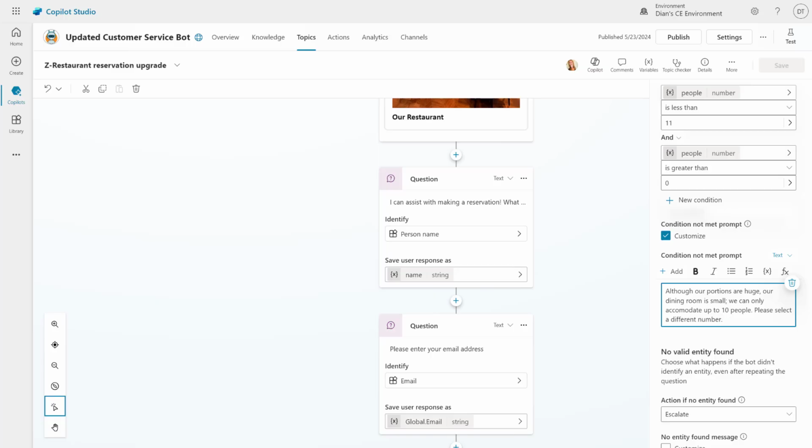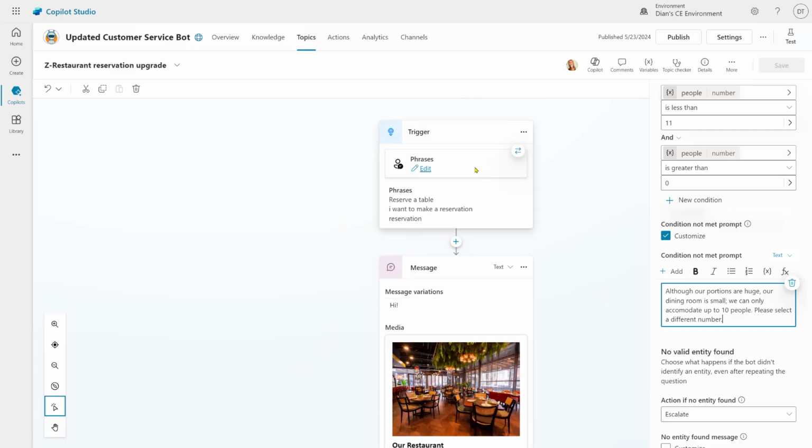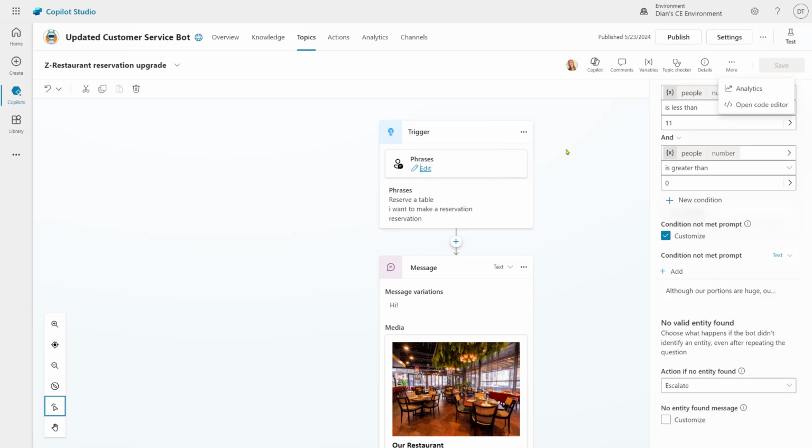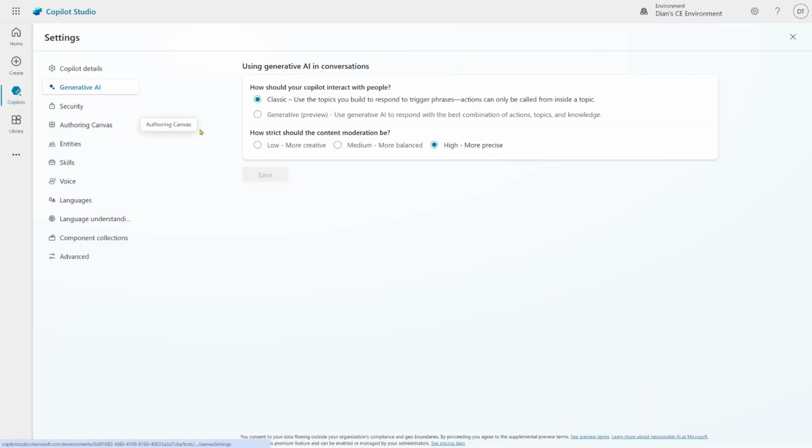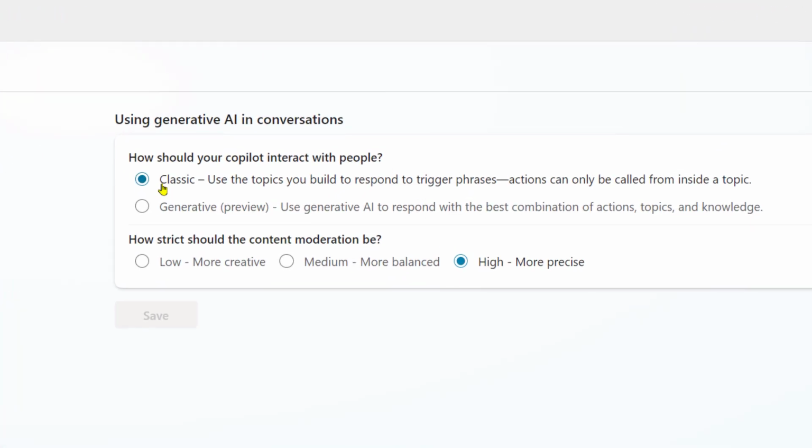So I'm going to switch over to another agent and show you how we can configure that. The difference you'll see here is that this trigger is actually looking at phrases. If I go into settings and then generative AI, you can see this is set to be a classic Copilot, or agent, or whatever we want to call it.